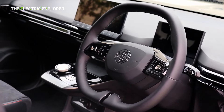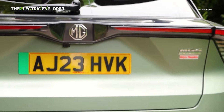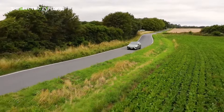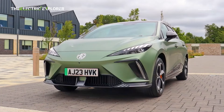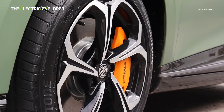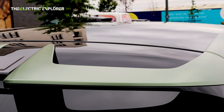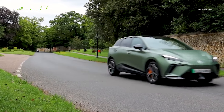On the outside, the MG4X Power doesn't look much different from the standard MG4, which could be seen as a missed opportunity for MG to more overtly showcase the vehicle's performance capabilities. While it does feature some small but noticeable details like orange brake calipers and new 18-inch wheels, the bodywork remains largely unchanged. This gives the car a stealthy appearance, appealing to those who prefer a more understated look. However, for performance enthusiasts, a more dramatic design change could have been a way to announce its performance potential.